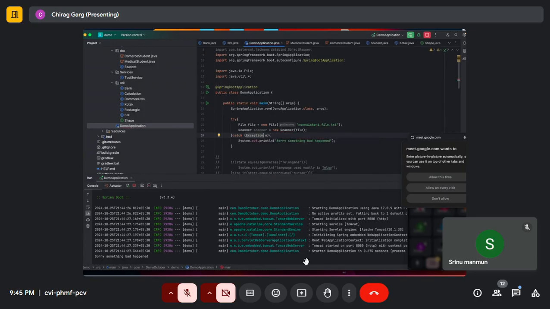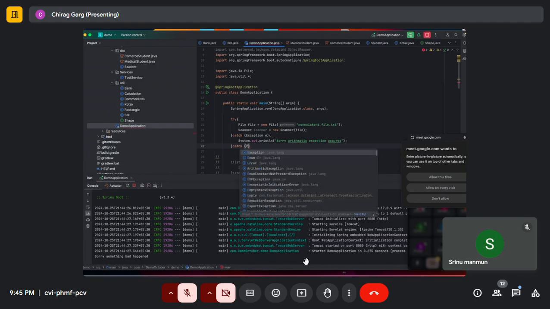Or there can be two scenarios. One is if there is some arithmetic exception, you want to print some other message like sorry. And if there is any generic one, where you don't know about the exception particularly, but you know that if an exception happens, then do this one.